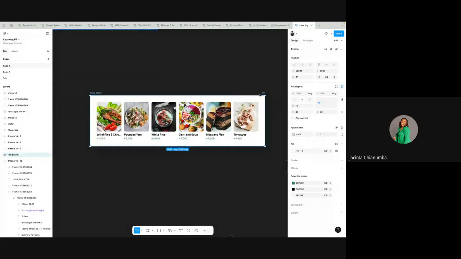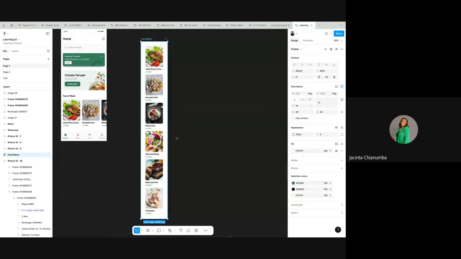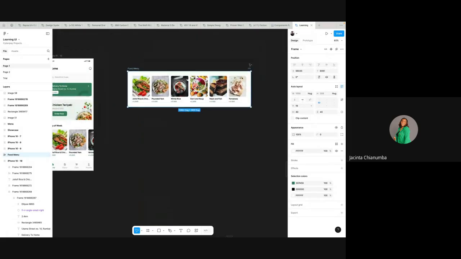So you can change the direction. You can see on this right panel it is currently on horizontal layout. Once you change it to vertical layout, it's going to align, still keeping the same spacing in between each of them, 16, and the same padding. It is not going to alter anything. And even if you want to make it fit, you can always change it.